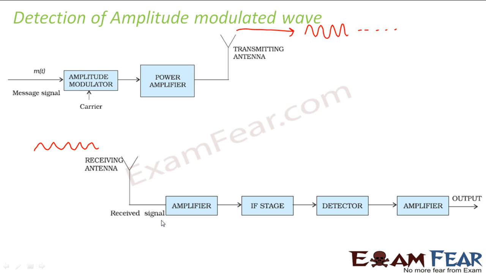So it will convert the radio waves into electric signals again. And those signals will be passed through an amplifier. Why do we need an amplifier here? Because since the waves propagated over such a long distance, there might be some attenuation. So in order to overcome that, we have an amplifier to amplify the signal. After that we have an IF stage — that is the intermediate frequency stage. From there it will go to the detector, which will actually detect the signals necessary in that wave. It will again go to the amplifier to keep it amplified, and then give the output.